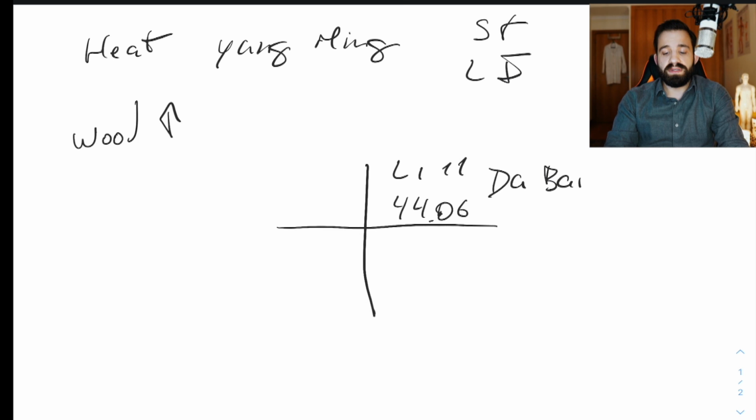Why did I choose these points? Well, large intestine 11 for once is a point which is known to release heat. It also is useful because if you do a big imaging of the face on the arm, it will go more or less around the area of the beginning of the nose, so where the bleeding was coming from. Dabai, it's on the large intestine also, and it is on an image of the face where the hand will represent the head, so it will be around the area of the nose, and also shoulder center or 4406, which is a point known to treat problems related with the nose.